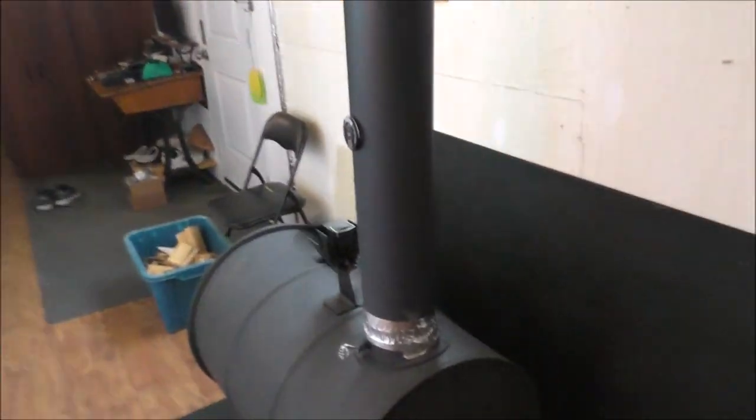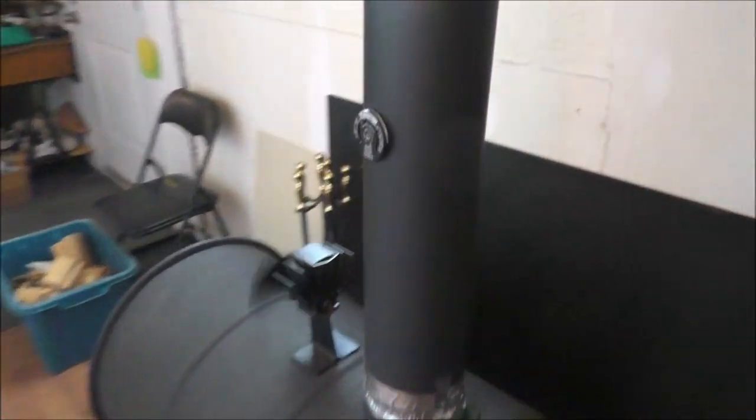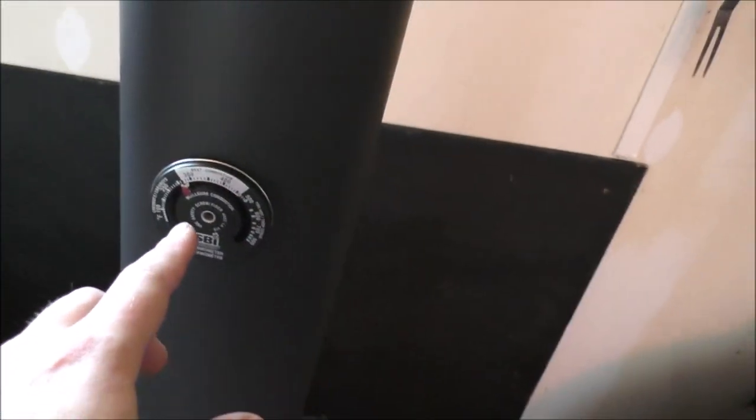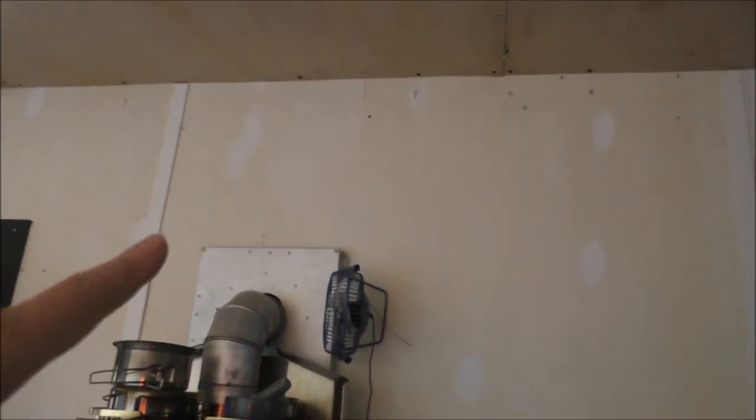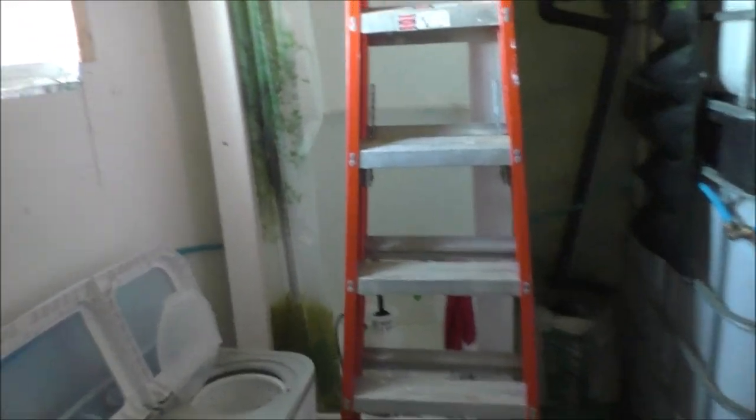The cement board is holding the heat - this is actual cement board that I painted flat black to match the stove. With my new temperature probe - I just closed off the air so I want it to cool down so I can leave safely. These other stoves are going to sell for about a grand each, come with all the hardware. Then I'll have these giant holes to fill in the tiny house, but at least I'll have options for funds.